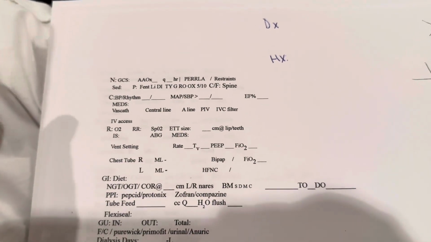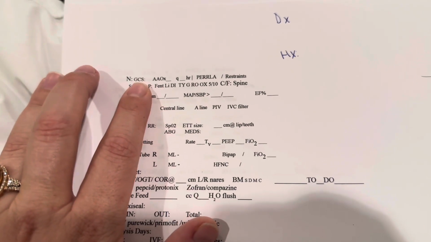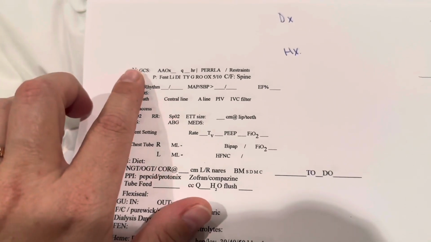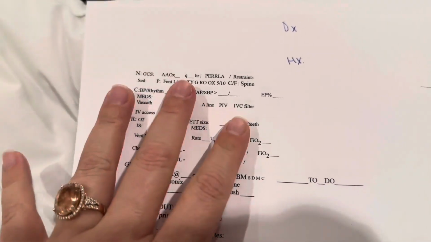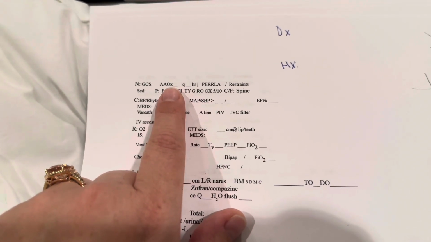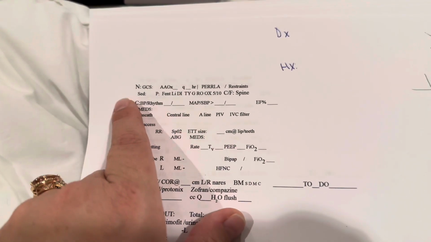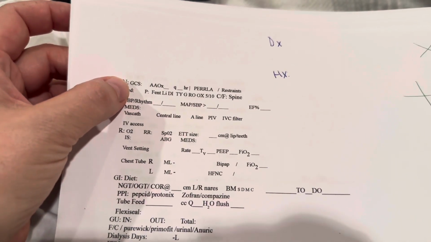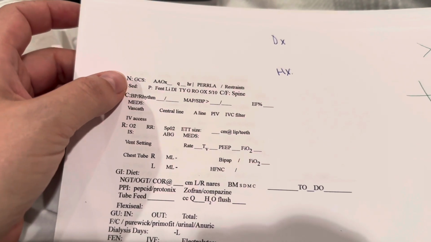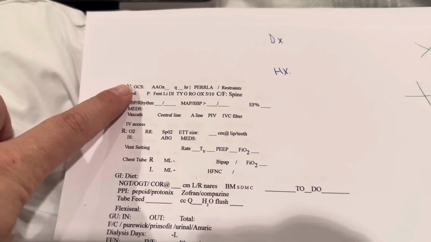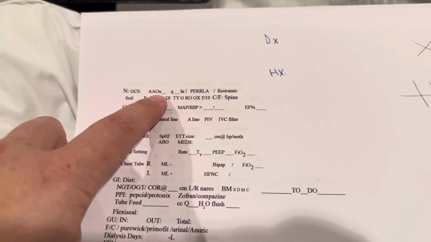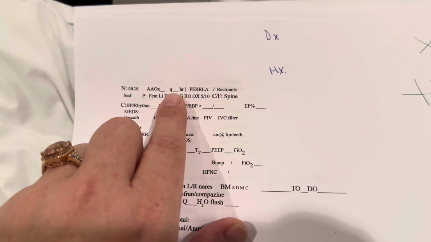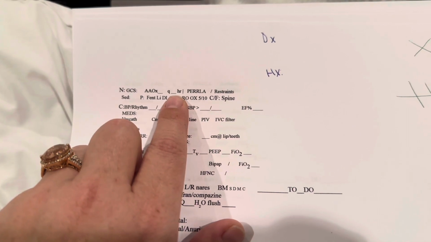If this is a brand new patient in the ER bay, not every hospital I've worked at focuses on either GCS or A&O. I just do both because at my ICU job as a bedside nurse, we go through A&O. We don't really use GCS, so I just added both of them. So when I'm assessing a patient, the doctors and my NP job are really hyper-focused on the Glasgow Coma Scale, whereas as a nurse, when I'm giving a report to another nurse, they want to know what the patient is allergic to. This is Q1 hour, so this is for my neuro checks, like how many hours.